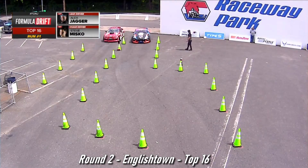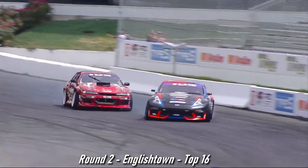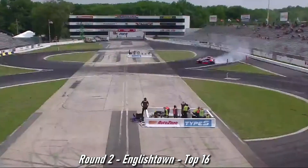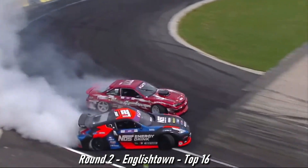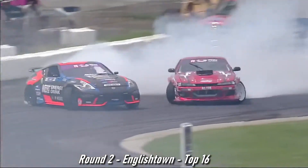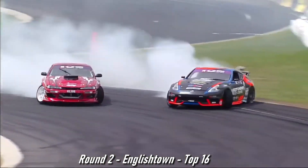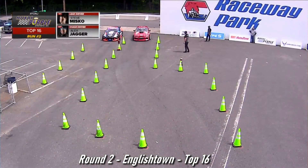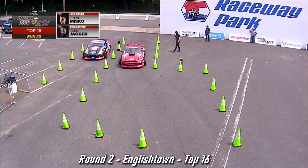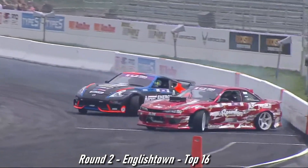All right, you see Rowdy's Garage. Misko comes to us from New Jersey. A couple of Northeast boys — Alex Jaeger, NOS Energy Rank, Nissan 370Z. A little stepped initiation in that first outside zone. Misko trails him but then has to back off into that second outside zone. Goes Jaeger, puts it all up in that outside zone too. Misko does not get as deep as Jaeger. Now into that final outside zone, big angle from Jaeger — textbook run there from Alex. Looks like Jaeger has a bit of an advantage here. Misko needs to throw down a good run.